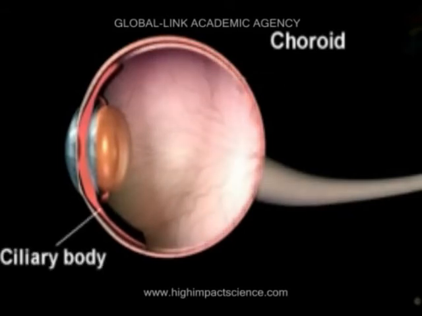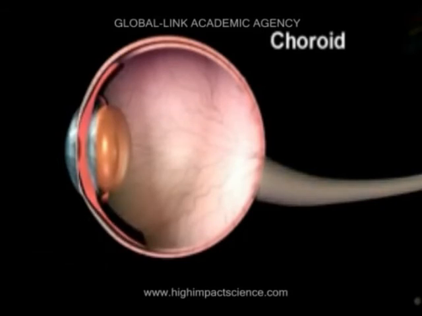The next zone is called the ciliary body. This is the thin, broad, ring-shaped band of thin muscle fiber which plays an active and vital role in the visual adjustment of the eye. The third zone is the iris, which expands and contracts the pupil, much like the diaphragm of a camera.